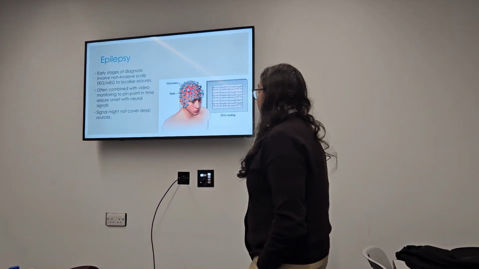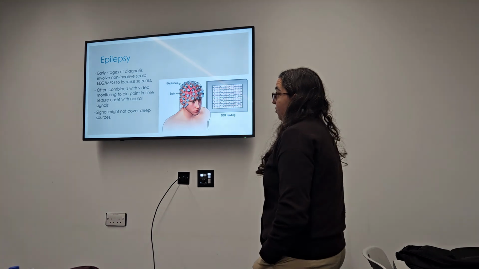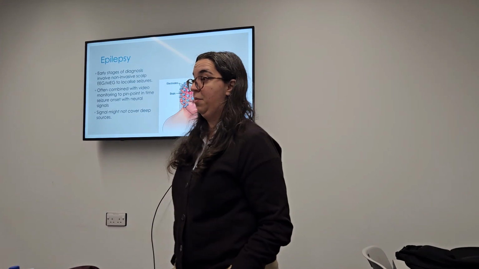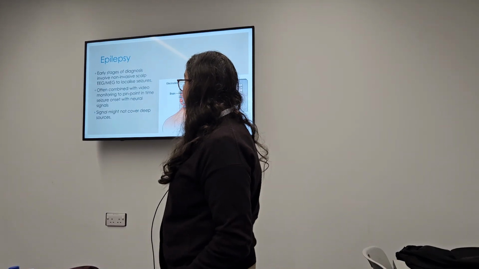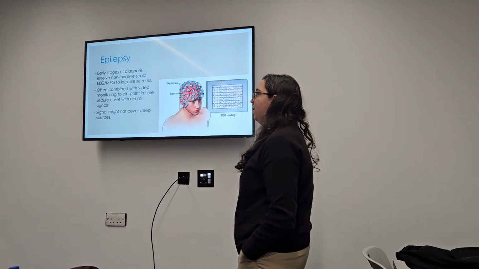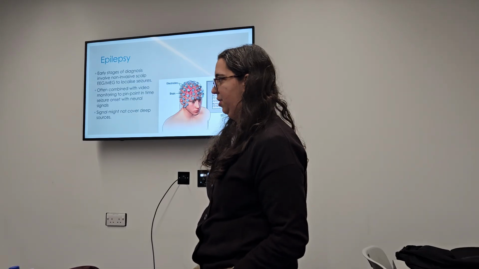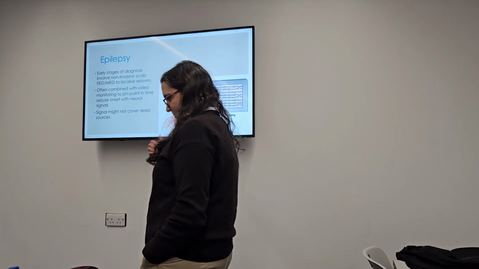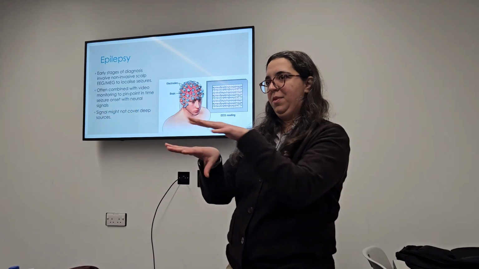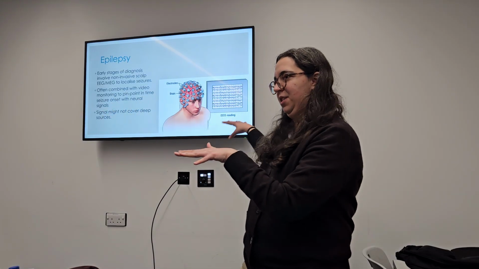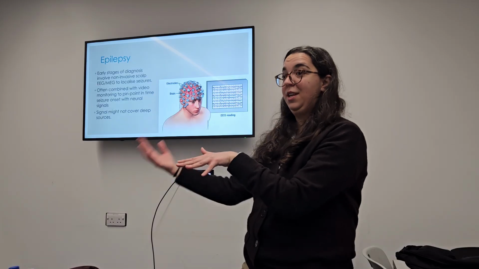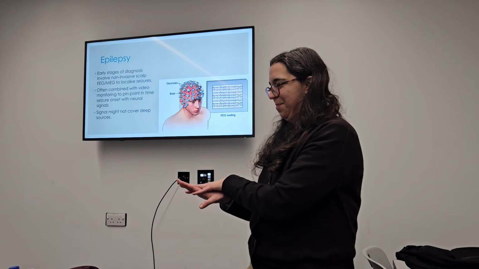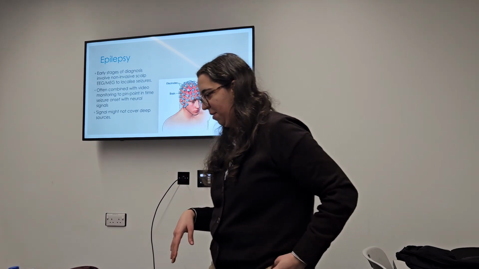So how do we diagnose epilepsy? In the early stages, we use scalp EEG or MEG to try and pinpoint the seizure onset location. This is usually combined with video monitoring. Detecting a seizure just from the signal can be a tedious task, as you will see in a second. Video EEG helps the clinicians align the time series from the brain with the timestamp from the video, so they can see that the patient's having a seizure, and then they can go back in time on the EEG dataset and look where it started.